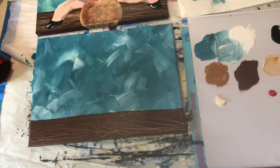Okay, so it's time to pull out that hairdryer or just let this dry naturally. So we will be back as soon as I get this dry.